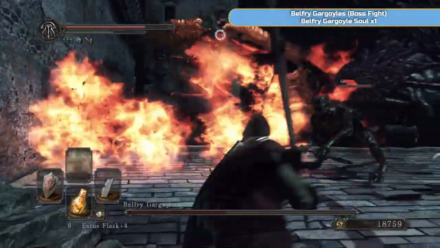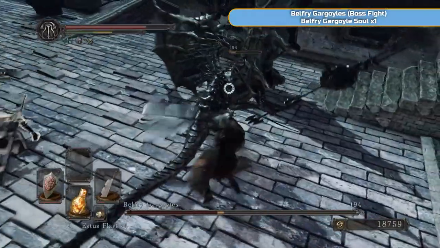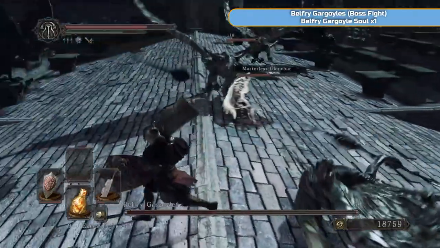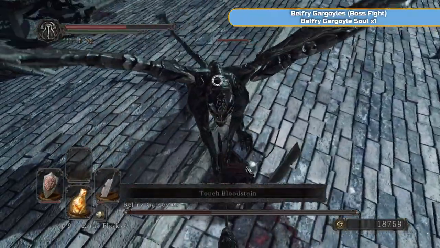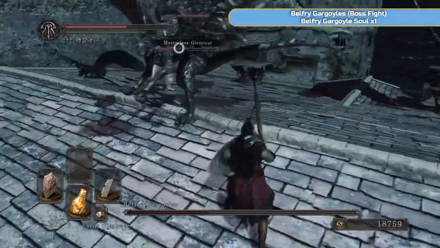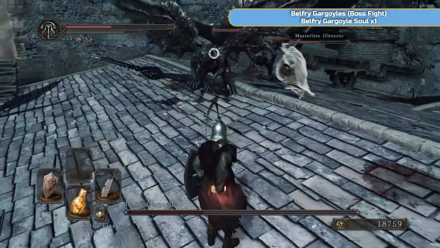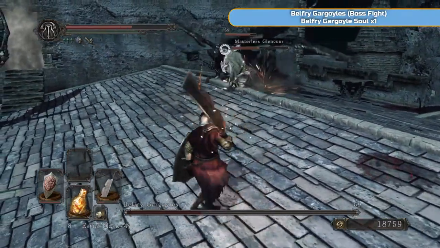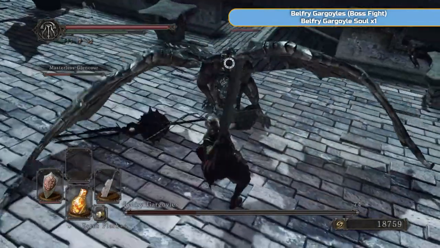They do breathe fire. It's quite easy to avoid, you can see there. Even if they do hit you, they don't do much damage now. We have pretty good defenses against these things. Don't worry about it. Not difficult at all. But again, there is a bonfire at the other end of this. You could use that for the farming, but it's definitely quicker to do it at the other place. So that's where we'll be doing it.